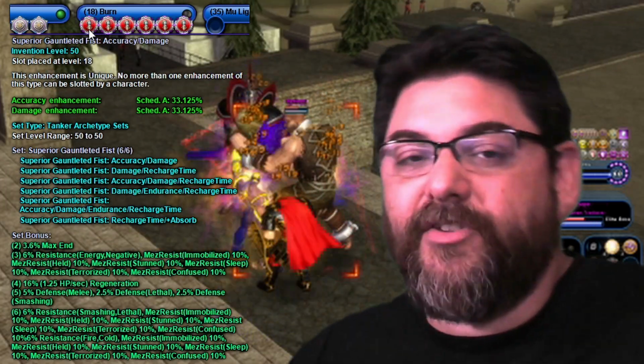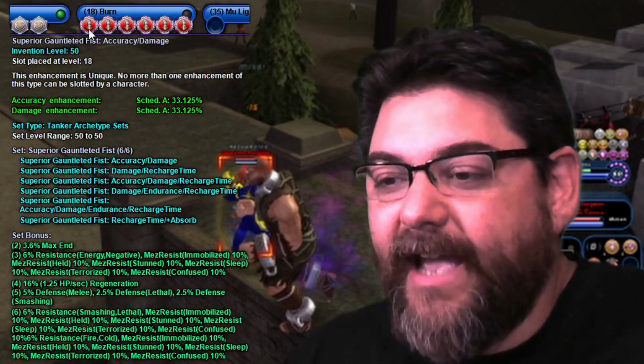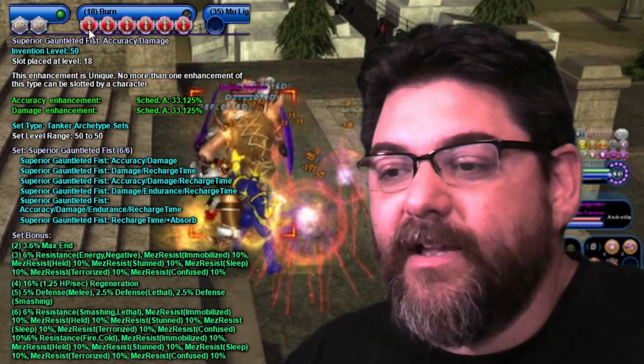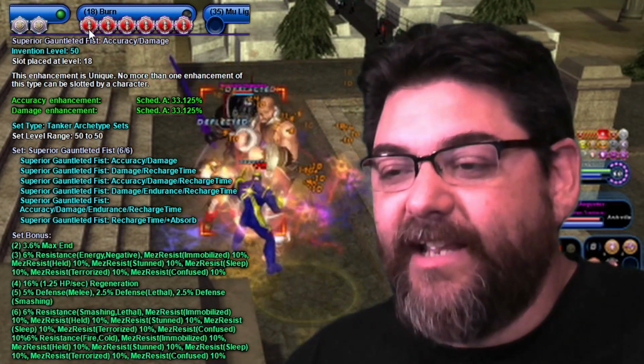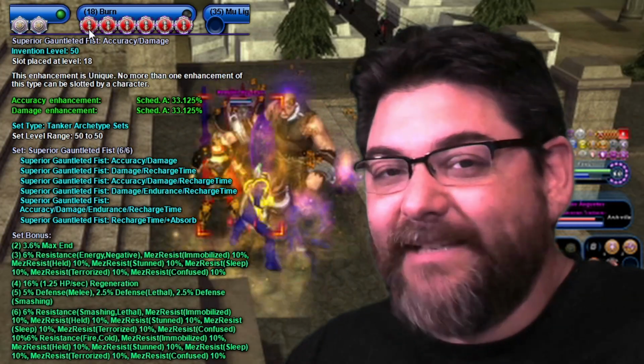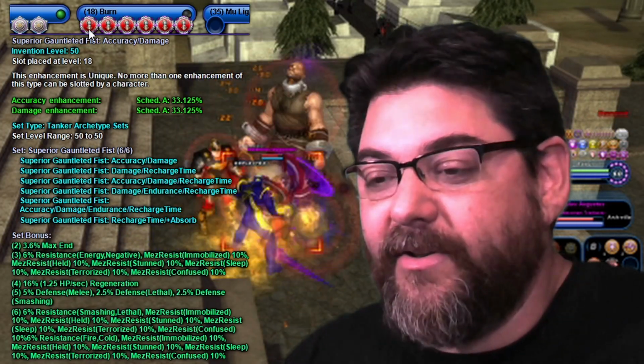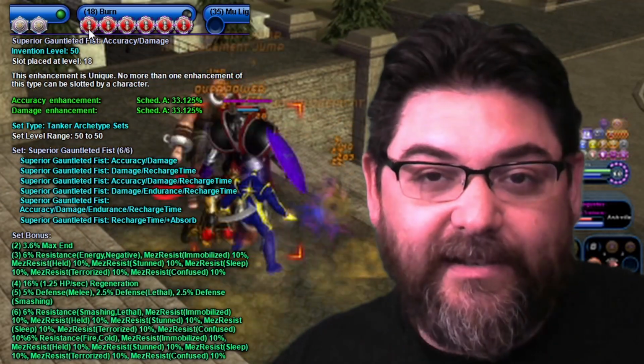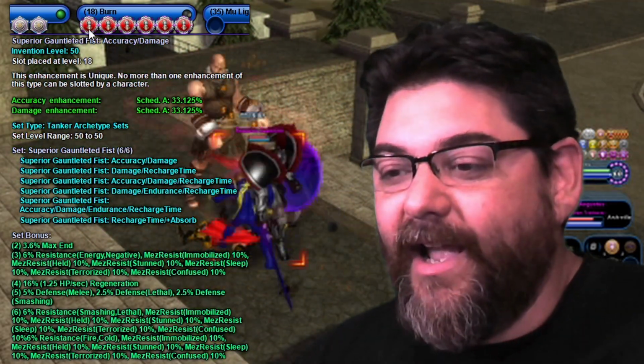I took all 6 of the superior gauntleted fists. And this one's a really nice power because not only do you get an endurance max increase, you get 6% towards energy and negative energy, outstanding. 16% regeneration, great, again a great bonus. But you get 5% melee defense as well as 6% resistance across the board, and you can't beat that.